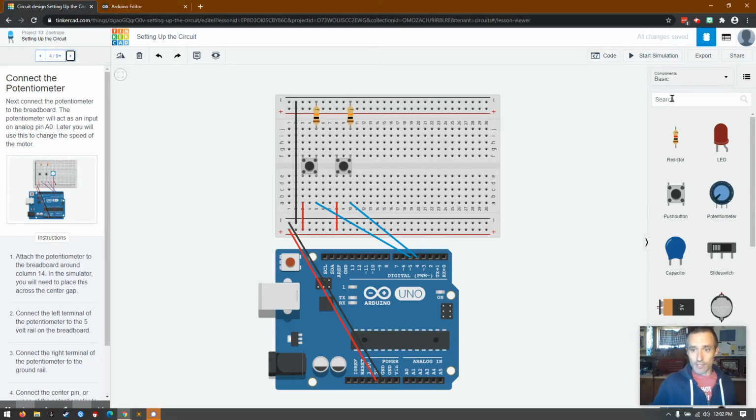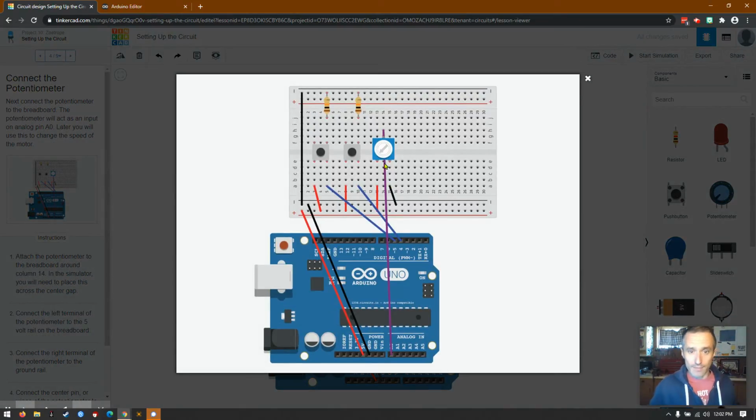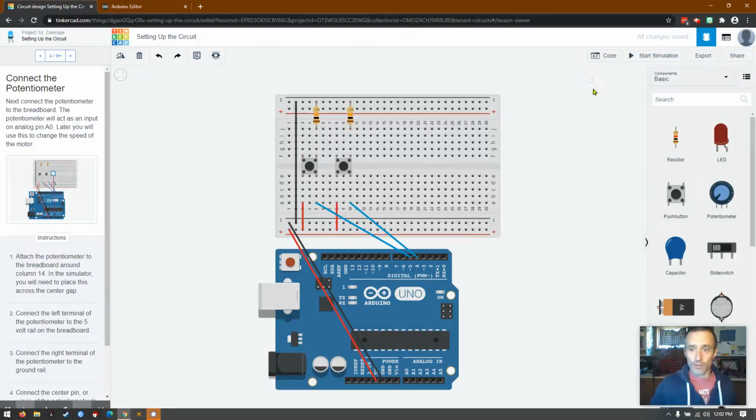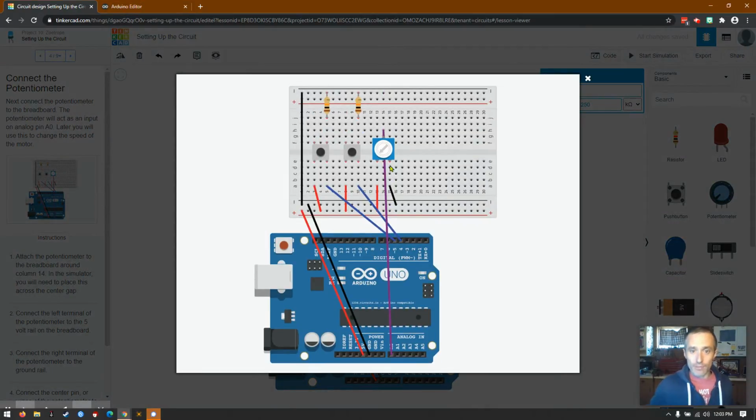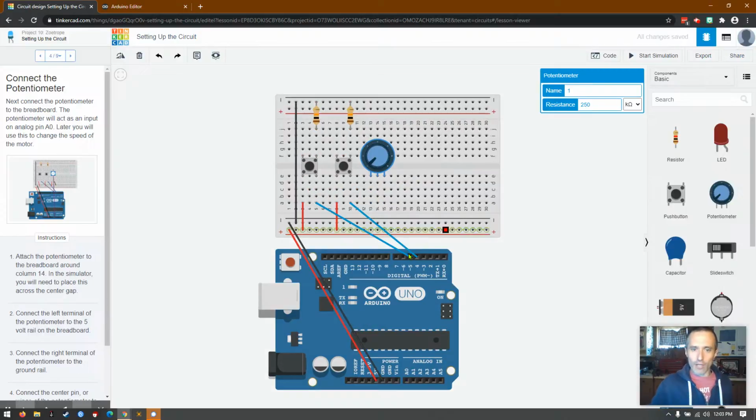Moving forward, we put a potentiometer. If you don't see potentiometer, just type potentiometer. And the potentiometer is going to be connected. The center will be 14. That'll be the easiest way for me to find it. The center is 14. So it's going to be right here. And if you mouse over, you can see terminal 1, wiper, and terminal 2. We'll see how that's connected. Let me check. We are going to ground the one on the right. We are going to send positive to this one. And then the middle one, they connected it to that side. Our potentiometer, in this case, is on this side. So we're going to run that to analog input 0.